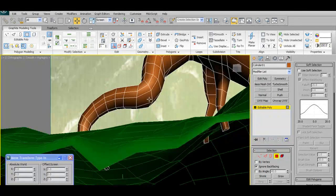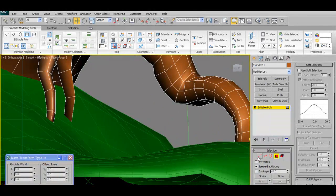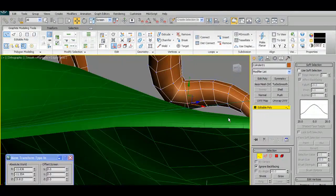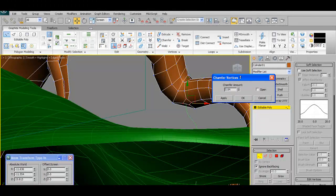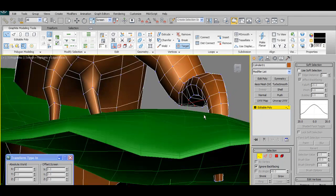One more. The root. This one looks pretty straightforward. There's a spot for it already. So I should easily be able to chamfer it out. And then target weld a couple of these verts over.